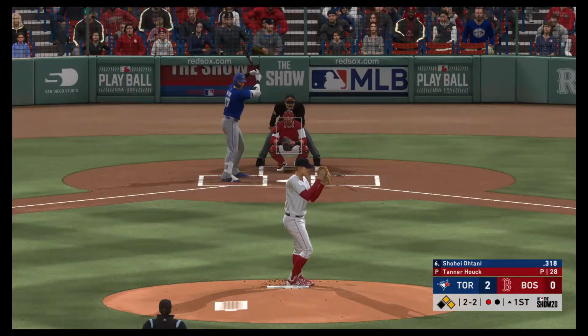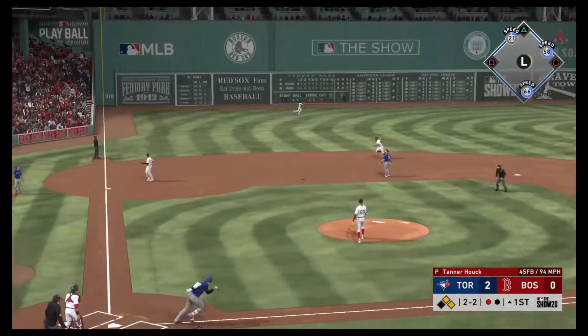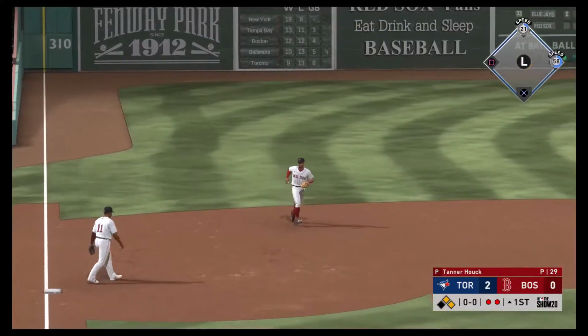Having a hard time putting this hitter away here, and when I was looking at the tape on him from his last start, this is what I saw a lot of. He's not closing the door on guys, and when that's the case, they eventually get a pitch that they can do something with.